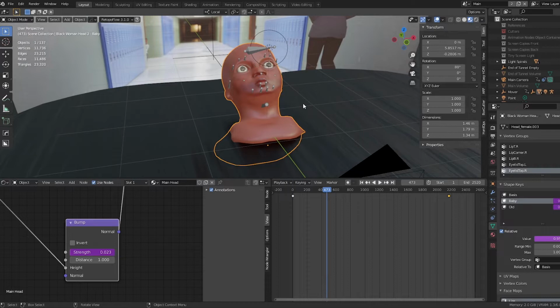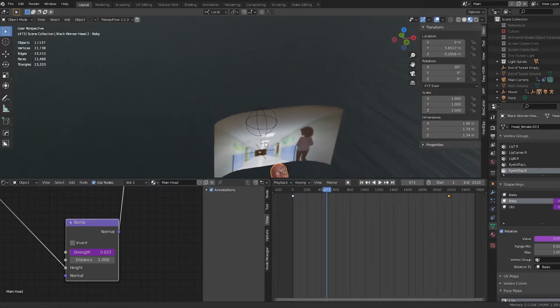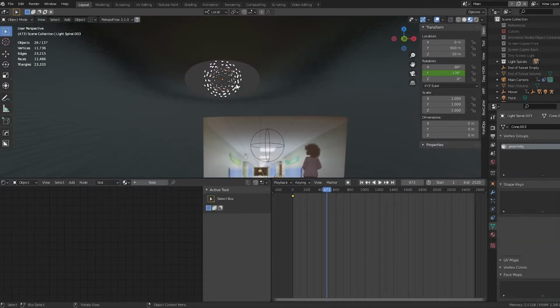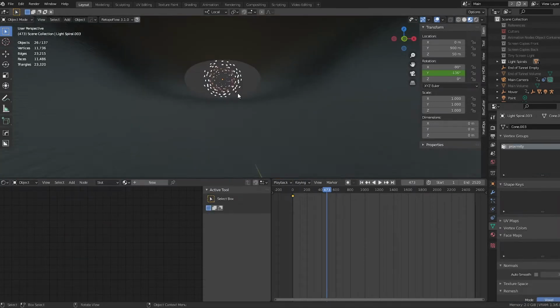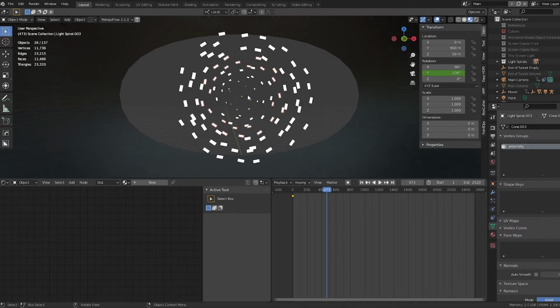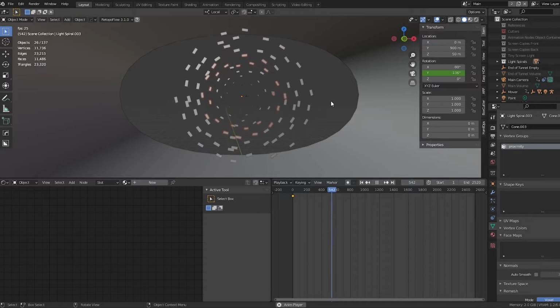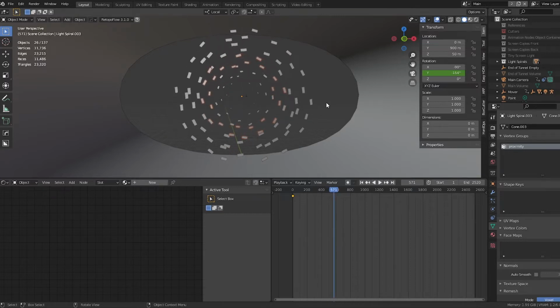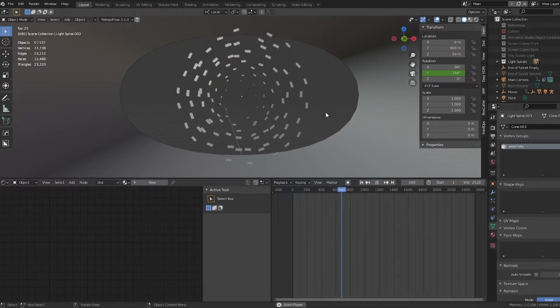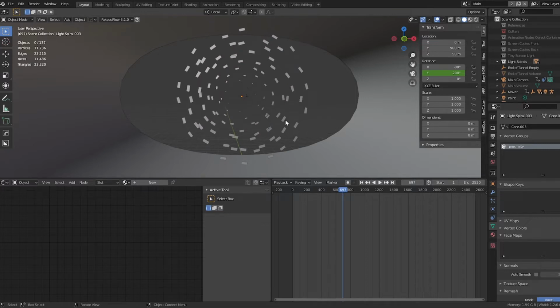There's not that much else in this main scene, but I can briefly go over this thing at the end of the tunnel, which is just the swirling iris of white screens. It just kind of swirls around to look like an eye. And I just made this with geometry nodes.